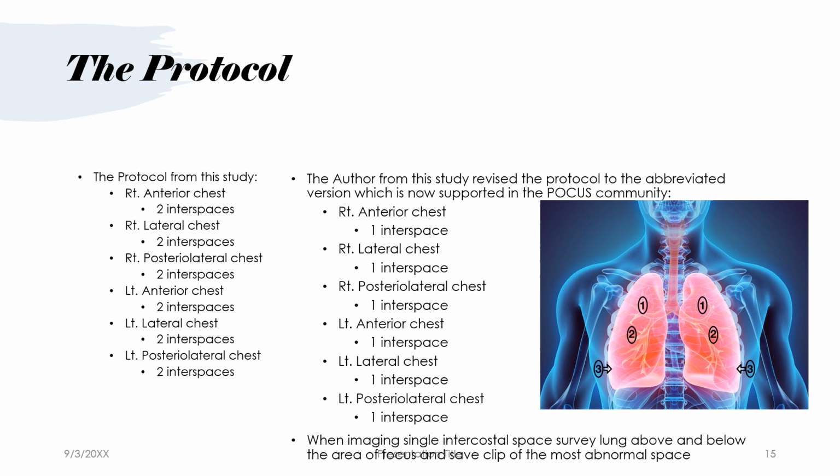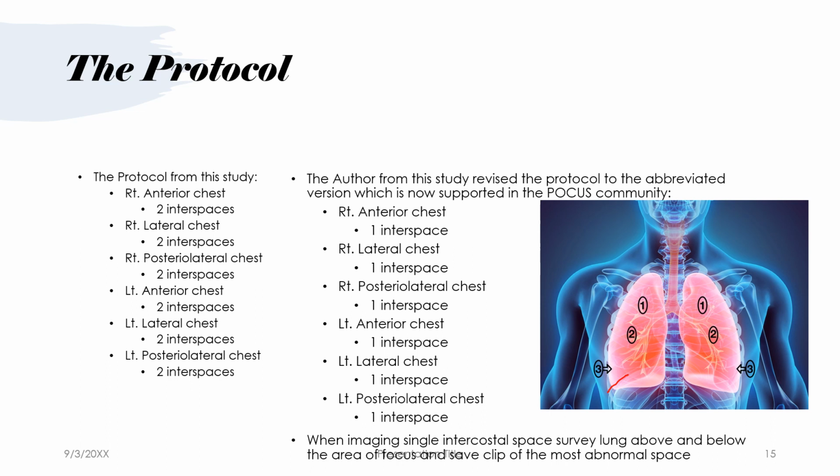So from this study, you can see this would be my right anterior. You set your transducer down there in long, and that would get you a cross section of those rib spaces, and you could therefore look at those interstitial spaces. Then you're going to move more laterally for the middle lobe, and then you're going to go posterior laterally for that inferior lobe. And you need to make sure when you're in this posterior lateral that you're going to have to roll your patient up slightly, angle your transducer upward, and make sure that you're perpendicular to the lung field and that you have diaphragm included in your image with your lung.